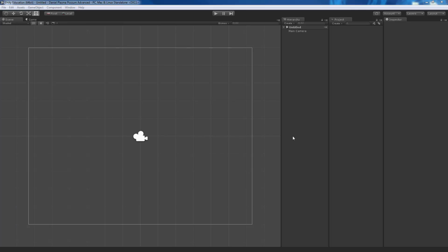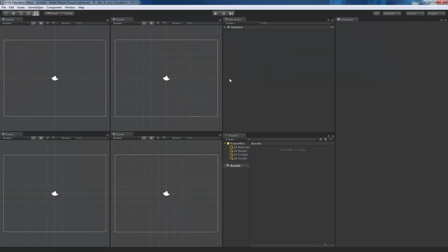Unity has many different layout options, and the one I use is called 2x3, with a few modifications of my own. The top right button up here is the Layout button. Here you can swap your layout to anything you like, for example, 4-split. All this does is just move Unity's tabs around on the screen.